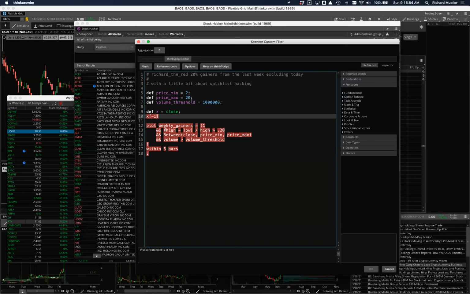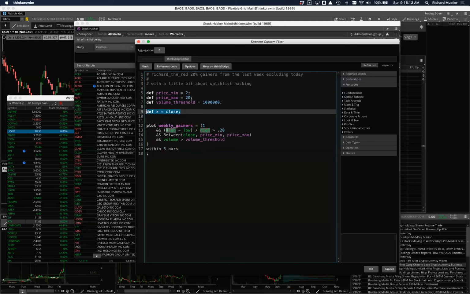And then what we want to do is find out what our daily gainers are. So that would be a 1 on the day. We need to get this weekly gainers to a point where we can look at only yesterday's and beyond. The way to do that is to make another variable, because a variable ultimately has to resolve to a number, but it can also be a variable that points to something else.